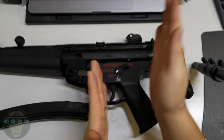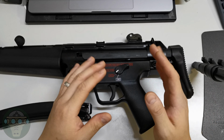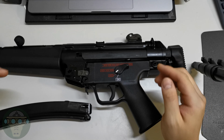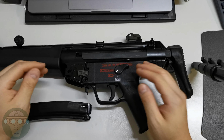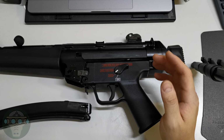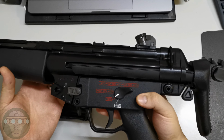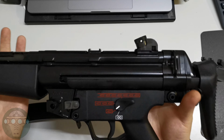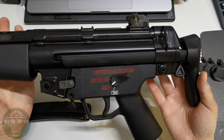And I think it's on the expensive side in the SMG GBB category. I mean, the MP7 you can get for about $300. But if you really like the MP5, the construction of this MP5 is very awesome, the performance is acceptable, and the hop-up tuning is very easy on this one. So I think overall, this is a pretty fun and pretty good gun to get. As a first impression or unboxing feel, I can't really complain about anything on this gun. So yeah, this is it for the review on the VFC MP5A5 version 2.